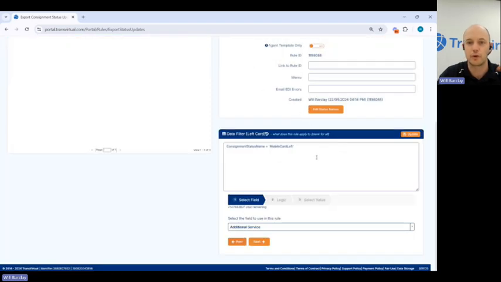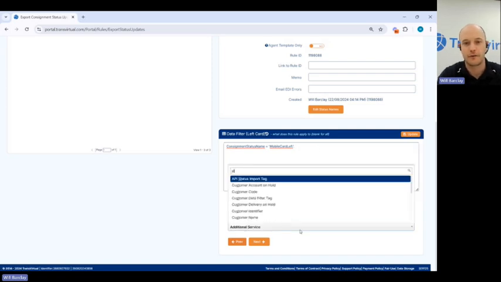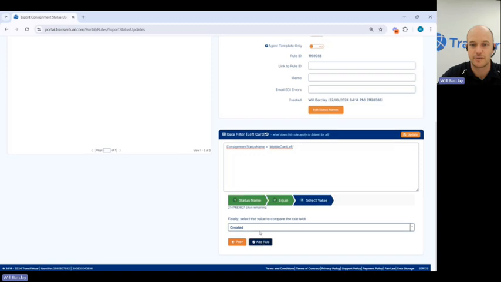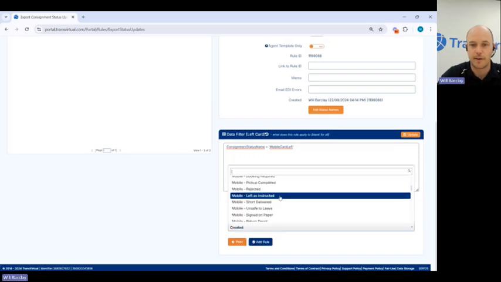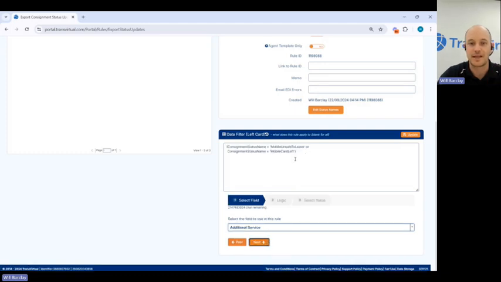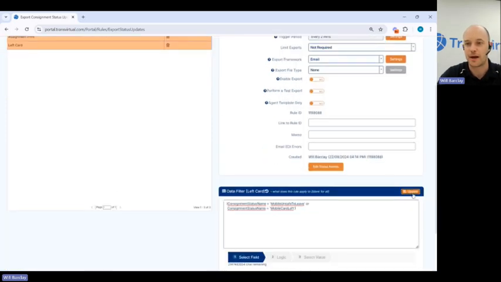And down below, we just want to look at our data filter. So when does this need to trigger? You can see here, I've already added in the consignment status name when it's mobile card left. I might want to add other fields too. I also may need to trigger this for certain things. Maybe it's specific customers that it needs to trigger for as well. So we can go status name. We can select additional ones as well. What I might say is we might want to let them know when it was unsafe to leave as well. And you can see here the system's updated. So now it's going to say, okay, when it's unsafe to leave or when we've left a card, we want to send that email to them. I'm going to update that.